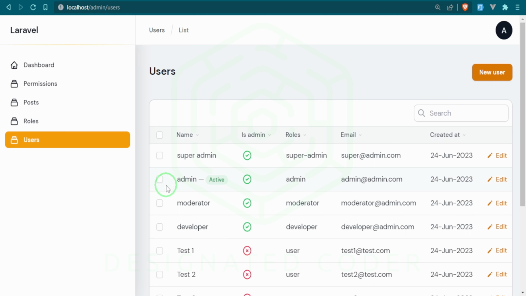The reason for that is because Filament leverages Laravel's baked-in authentication. So what we want to do is tweak that login and logout process for the admin so that when they log in, it should show active here. And then when they log out, it should not, right? So we're going to do some tweaking to the login and logout capabilities of Filament.